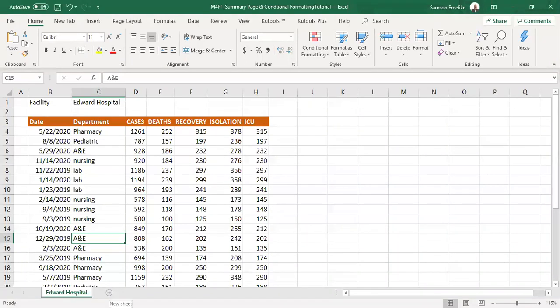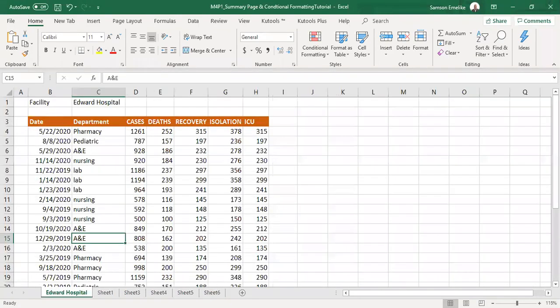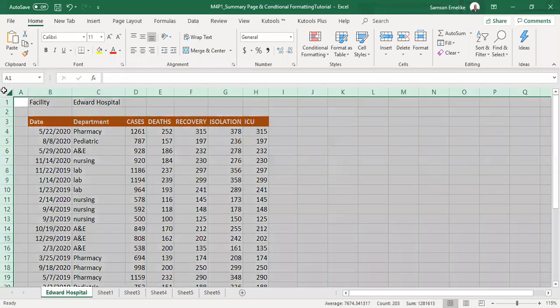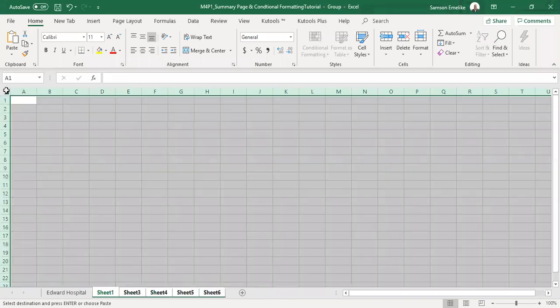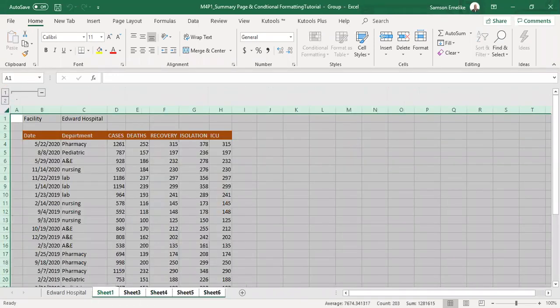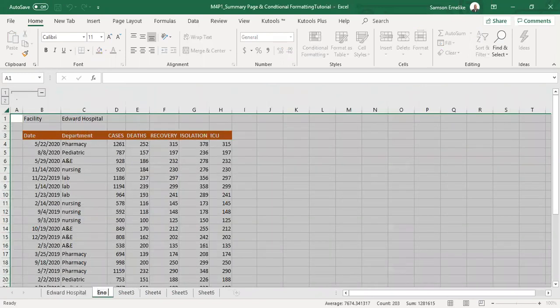So I'm going to create 5 different sheets, and I'm going to take this, remember our worksheet basic, and paste all of them here. All right, so I have all these duplicated in all these sheets. So this is Edward Hospital. Let's say this is Enno Hospital. And the next one is Tonye Hospital.